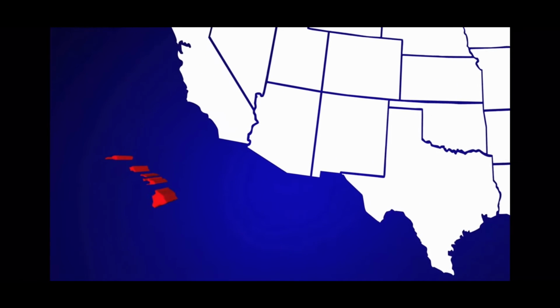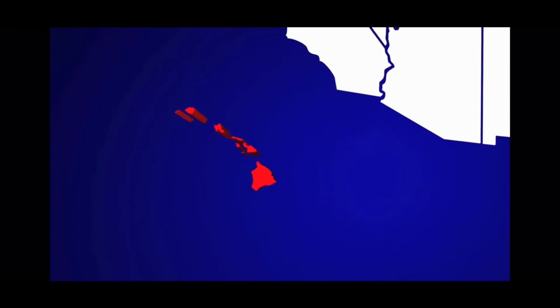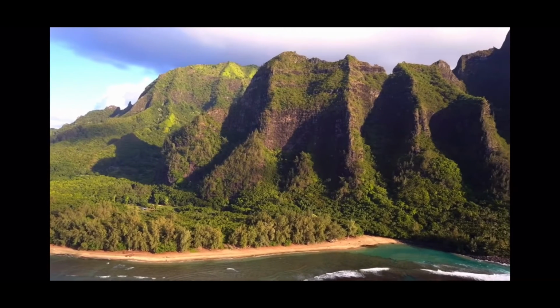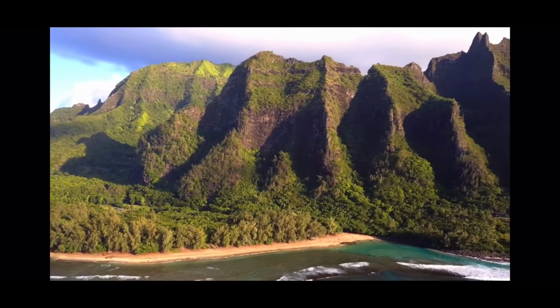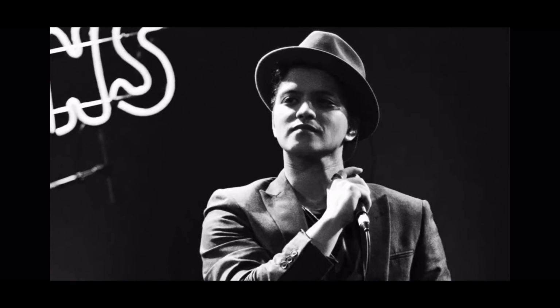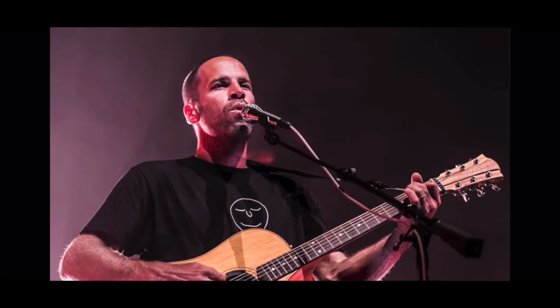Here are some quick facts for you. The capital of Hawaii is Honolulu. Hawaii has a population of 1.5 million people, and its nickname is the Aloha State. There are a total of 5 counties, and there are also some very famous people that have come from Hawaii: Bruno Mars, the singer, Jason Momoa, the actor, Jack Johnson, the singer, and ex-President Barack Obama.